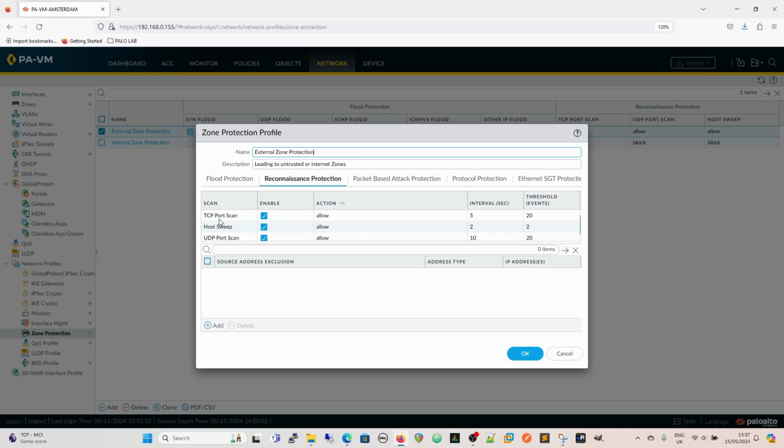So, TCP port scan and UDP port scan. One of the first things that people will go to is Nmap, and let's do a port scan. Let's see what ports are open. To give you an idea, there are multiple settings on Nmap for the rate at which this happens, and a lot of times you can get caught out by the interval, which I view as basically a sample size. Within this period of time, did this amount of events happen?